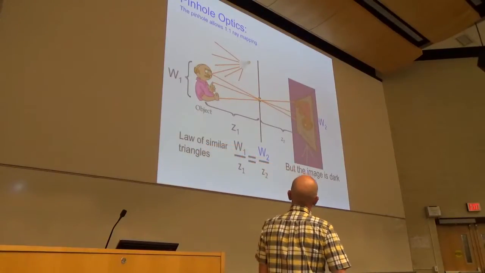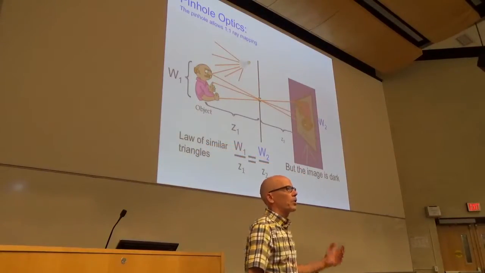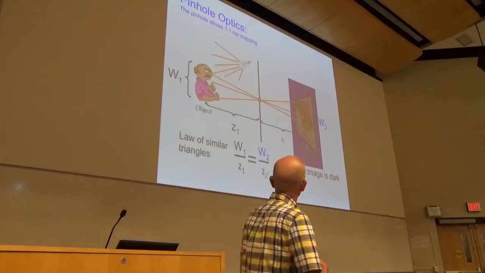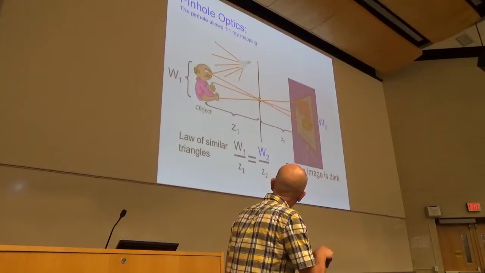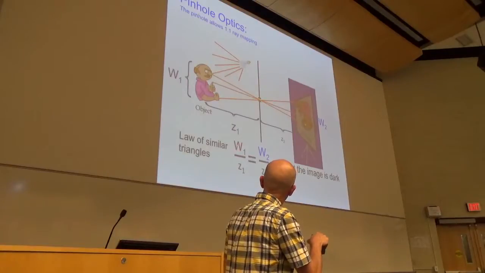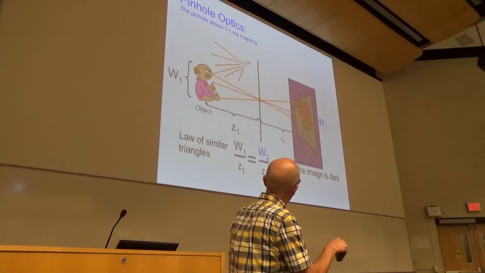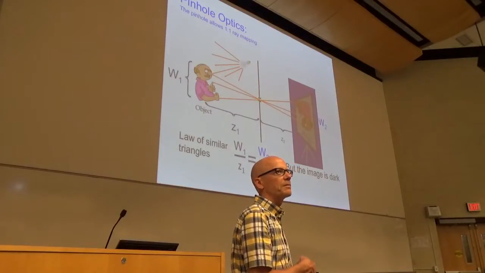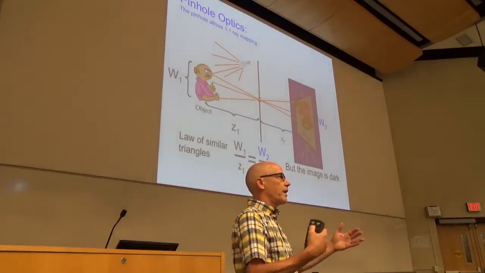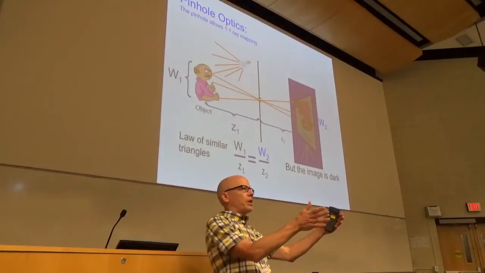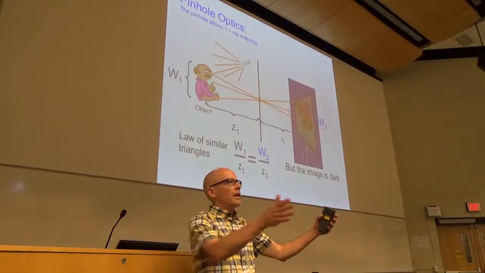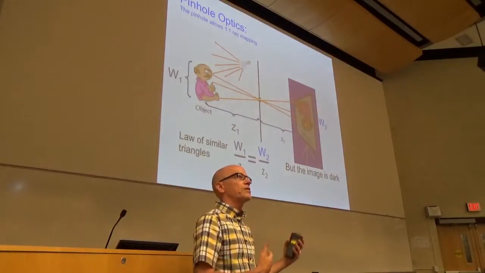So they do this in a laboratory setting. The idea is working with similar triangles, the size of the object and the size of the image, you should be able to calculate those. You do an experiment, and of course you move the pinhole to different positions, and you change those similar triangles, and you change the size of the image.